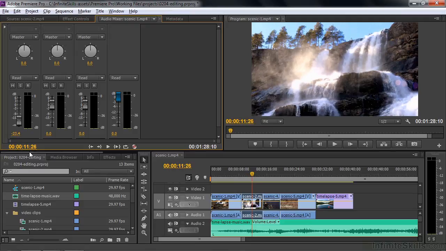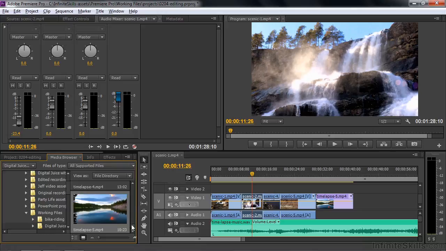Like that. So you'll be adjusting audio in a number of ways, but typically through the mixer or by adjusting the volume level here inside the clip, inside the Effect Controls panel. So that's how you mix audio. You can also then composite video or composite images. So let's bring in another clip by going to the media browser here. Let's get some other clip besides the one we brought in before.